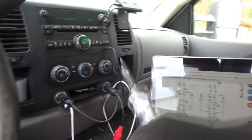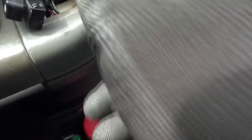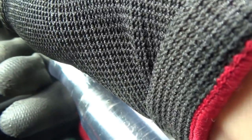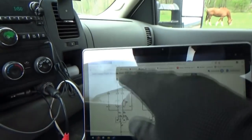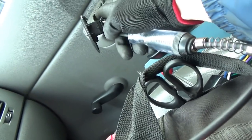Let's take our test light, connect it to battery negative through this power probe cigarette lighter adapter. Test light works. Now let's just touch these wires. For pink, if we touch that with our grounded test light, we should get a lock command — and we do. Now the orange wire should be unlock — that works. So we just proved that everything to the switches is good. We can do the same for the passenger side with the light blue and blue wires — unlock and lock both work.